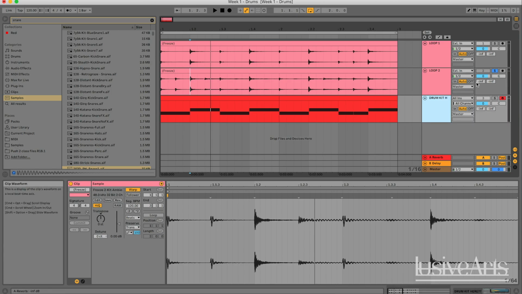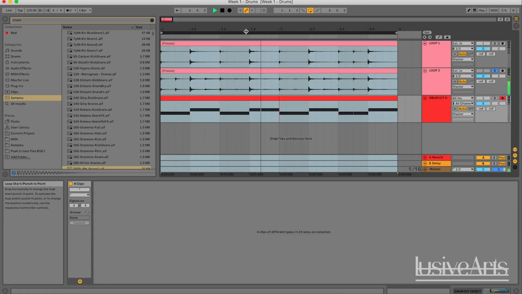So I want to recreate this second loop now, so I'm just going to listen to this. You can hear it's a little bit more complicated. We've got a couple of extra sounds in there. One extra sound we have is a closed hi-hat, and the other one is a low tom.